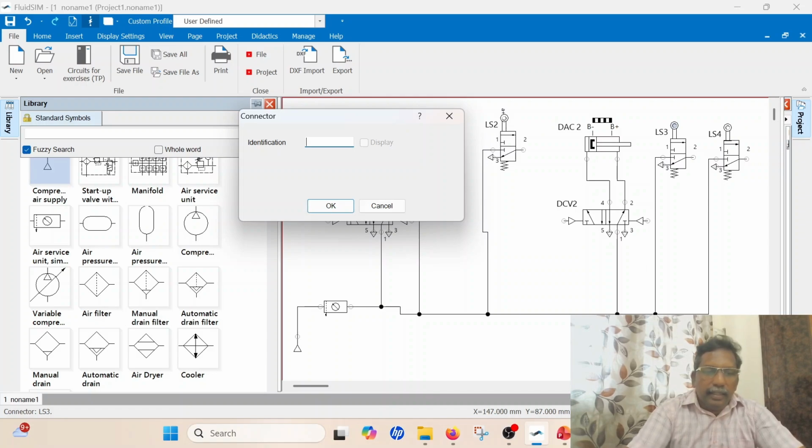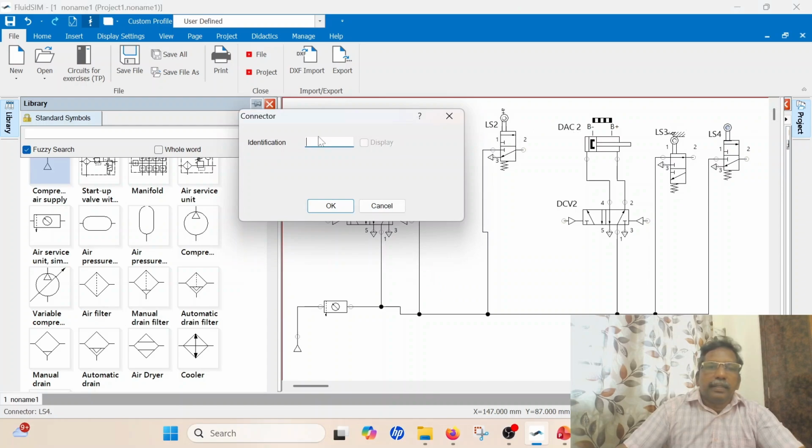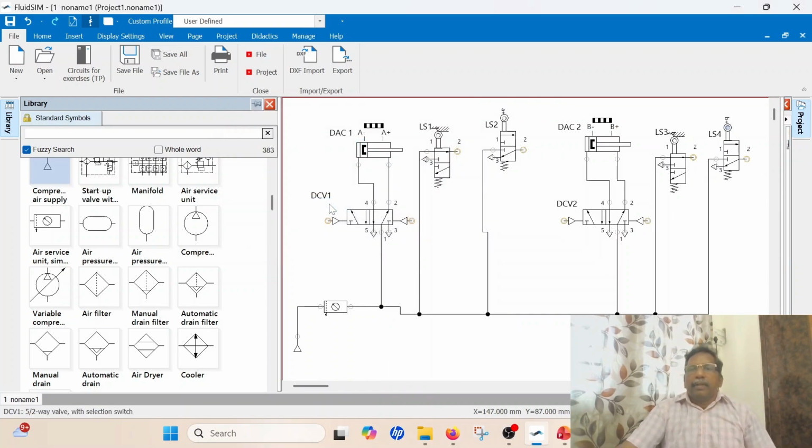Okay. A small letter b minus, b plus. Okay. So I think all are configured. So now basic connections are over. Now what is the sequence? A plus, B plus, A minus, B minus.